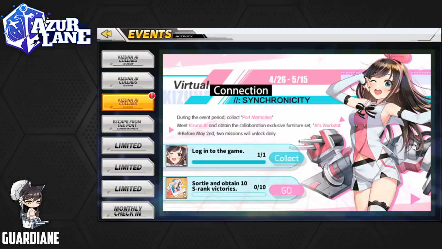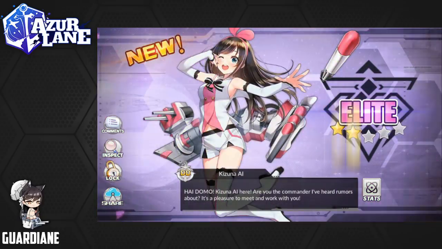Alright, so we're going to jump right in after doing a little bit of housekeeping. It looks like the very first thing, logging into the game, we get a first Kizuna Ai. So let's go ahead and redeem her right now. This is our free collab unit just for logging in. She is an elite destroyer.